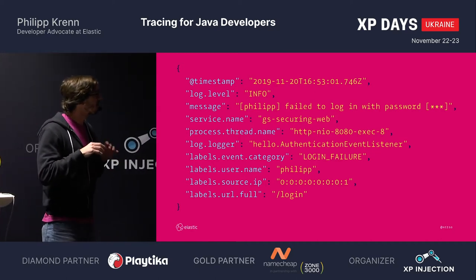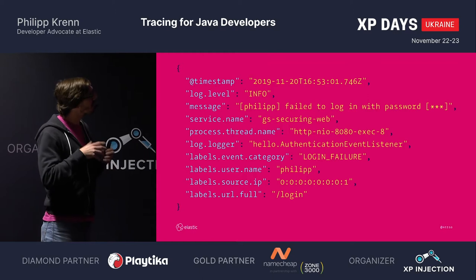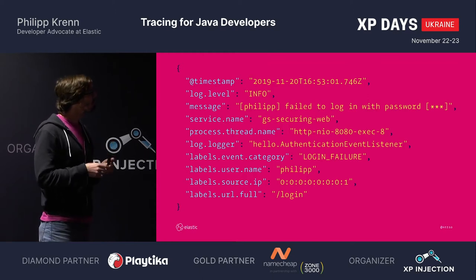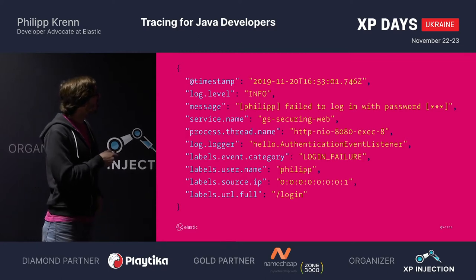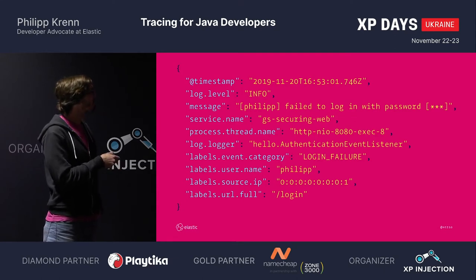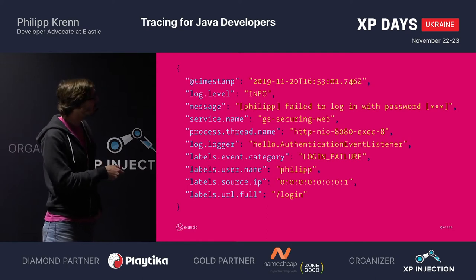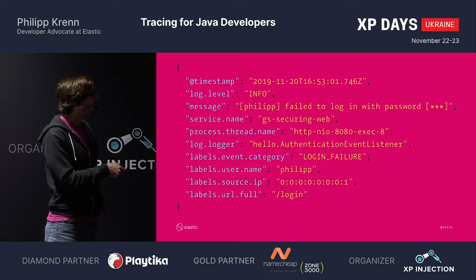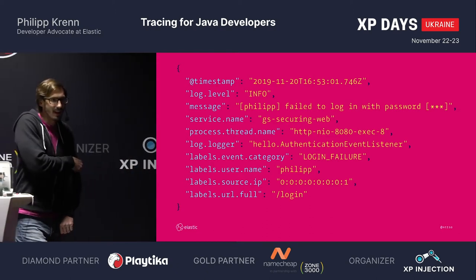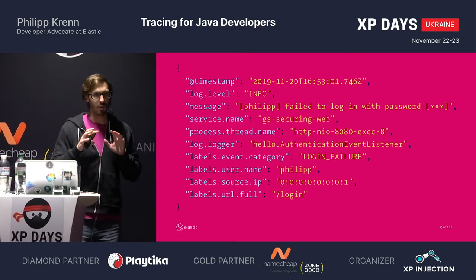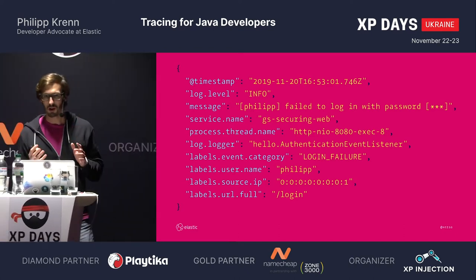This is not tracing yet, but this is kind of like the preparation — adding more context to stuff around it. For example, here I have a login event, and in the login event you can see I log on an info level that something failed. But I don't just have a string; I have some additional metadata. I know that this is a login failure event, so I could graph out how many login failures I had for a specific user or IP address. That adds a lot of context and makes your logs much richer.